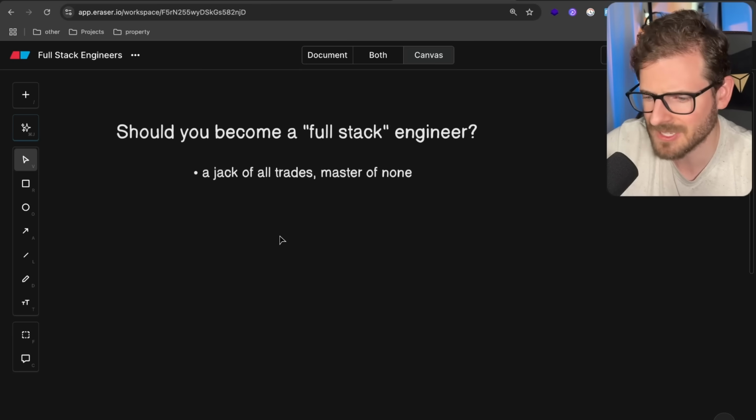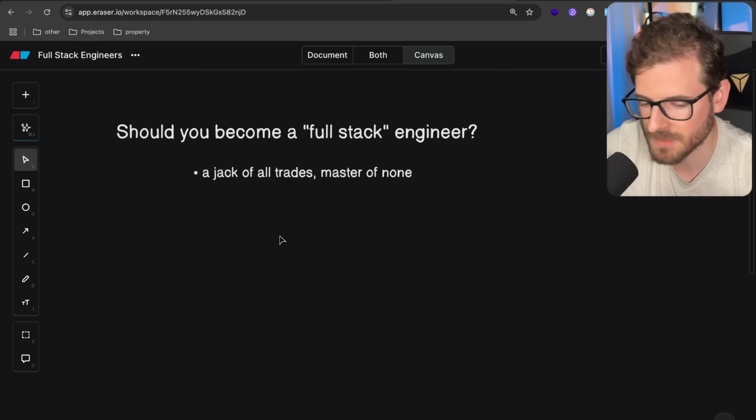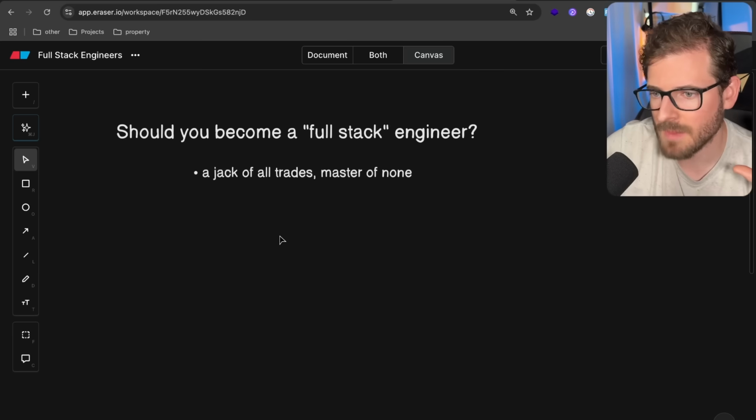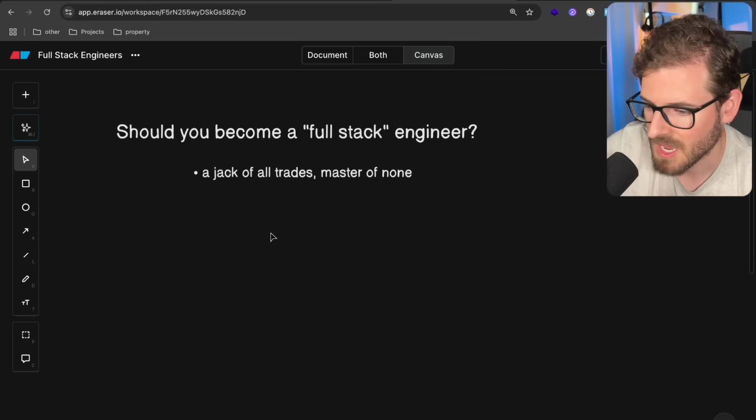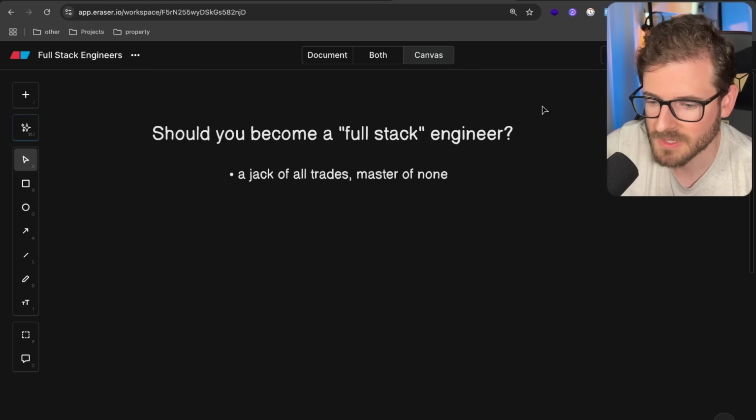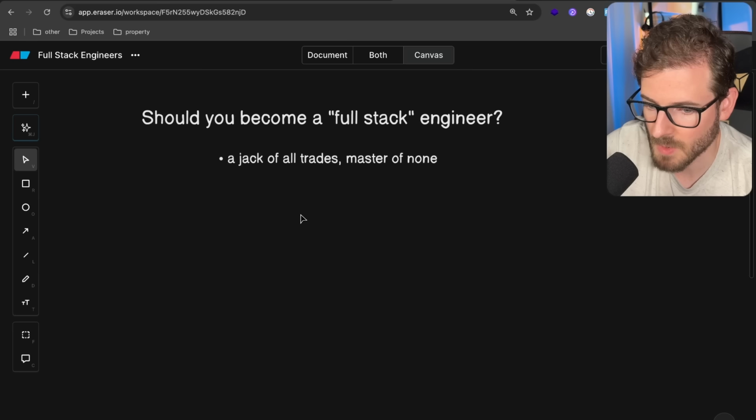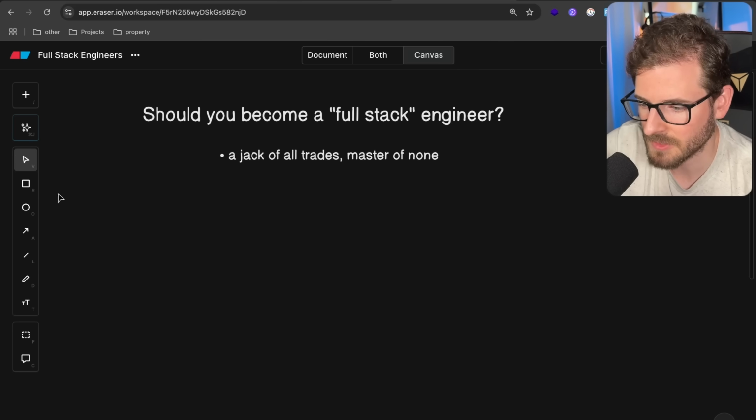Will they be the best at solving this? Will they implement it the most optimal way, the most performant way? Probably not. And that's when you might need to reach out and find someone who specializes in database or specializes in security. They will have a much greater depth of knowledge in that task. By the way, I would consider myself a full stack engineer. If you guys watch me, I kind of jump around from every single different topic because I just enjoy learning new stuff.